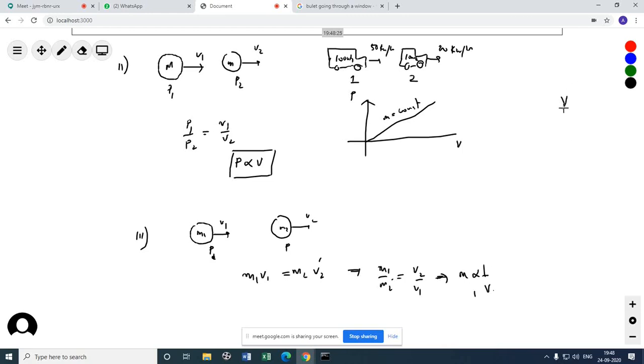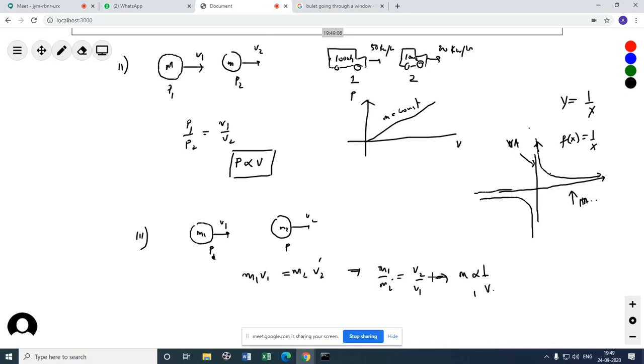Now this is a rational function. Any function in the form y equals 1 by x, or f of x equals 1 by x, is called a rational function. For any rational function, the graph is like this. This is just the most basic rational function. This is called the vertical asymptote, and this is called the horizontal asymptote. Both branches go towards infinity: this line comes towards the horizontal asymptote, and this line goes towards the vertical asymptote. In between they are not connected.